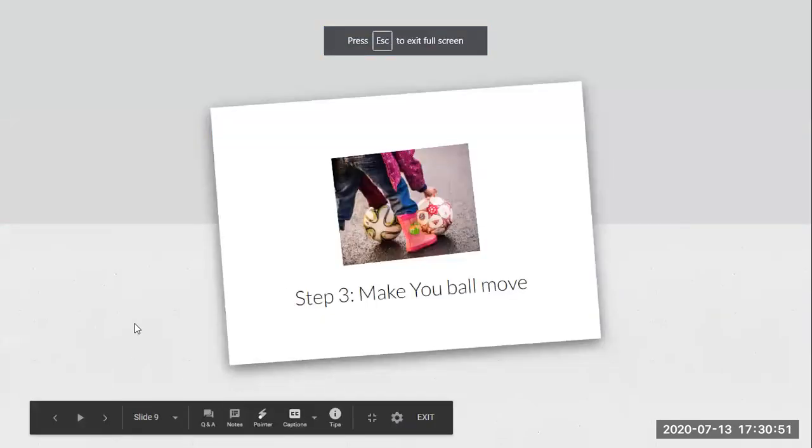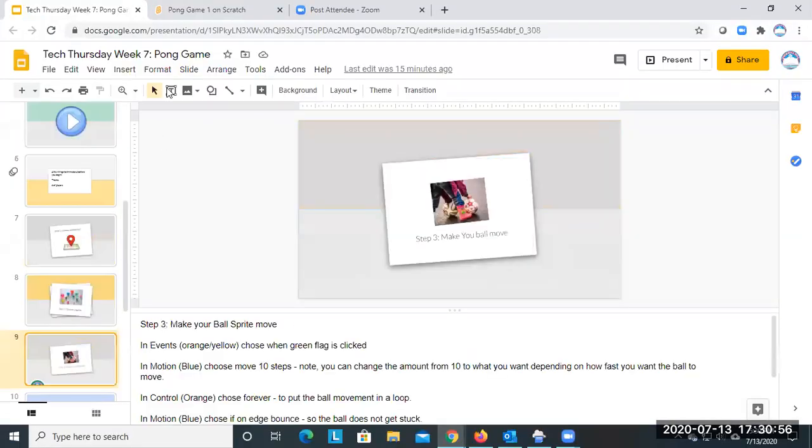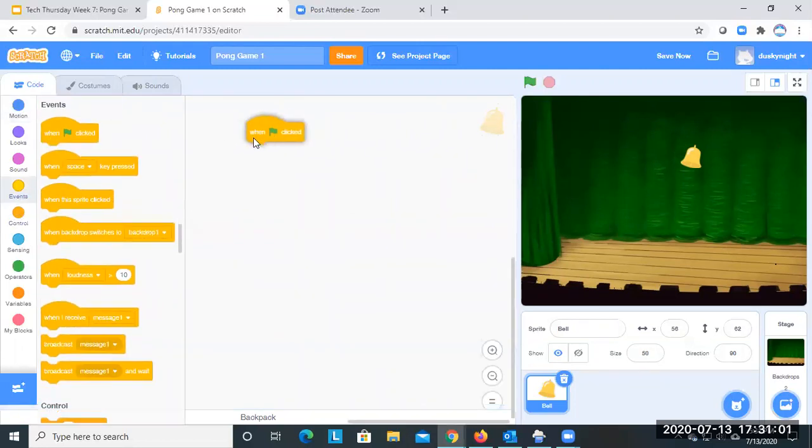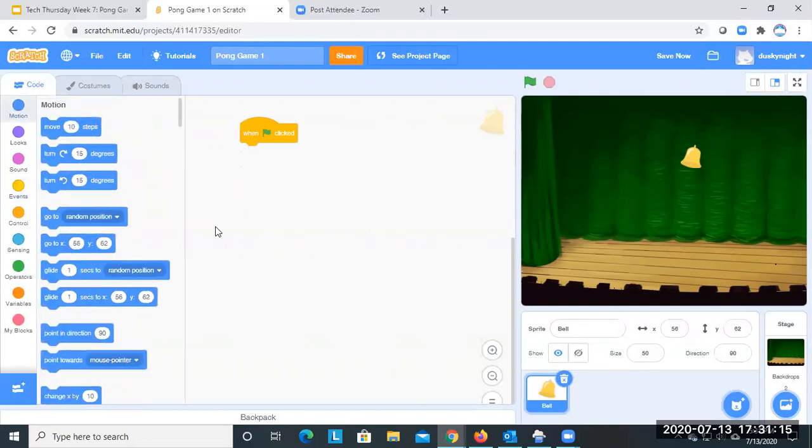So next step is now we're going to actually make that ball, that sprite we chose as our ball, move. So what I'm going to do, in mine, I like to choose what it starts with first. That's just my preference. You don't have to do that. So I'll go to the event section, this kind of yellow color, and do when the green flag is clicked for the start. And then I'm going to go to motion because we want the sprite to move. And I'm going to have it move 10 steps. And you can change the number of steps if you want to go faster or slower. 10 is kind of the default. So if you want to go a little faster, you might want to go 15 steps. And you could test that and see.